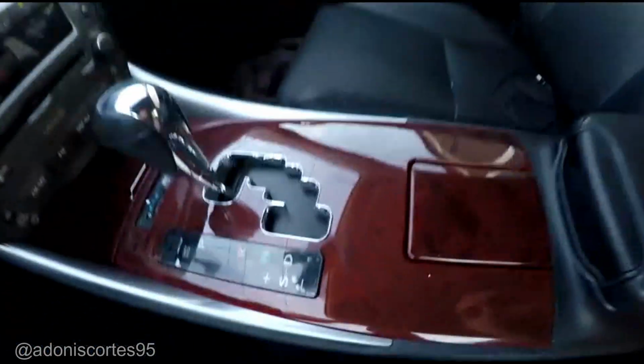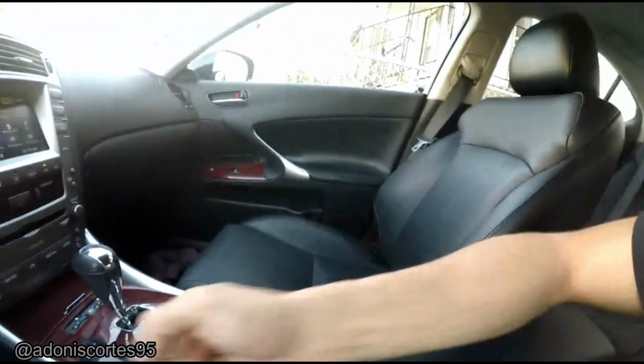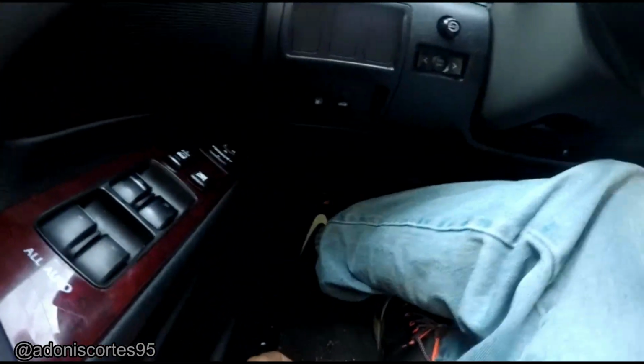Another feature this car has that everybody ignores, the most simple thing, is look, where's the e-brake? Where's the e-brake that you pull? No, this is like a truck. Got the foot brake right there. Push it in, and then it's on. Brake. Push it out, brake off. It's like a truck. That's another feature people don't pay attention to because they don't use it. Those are the features of my Lexus IS250 that owners would not know unless they watch my video.